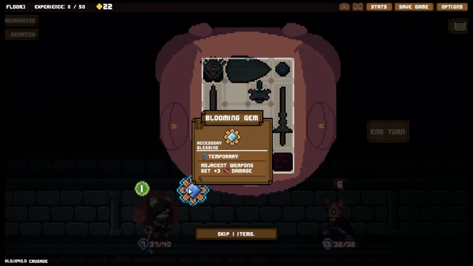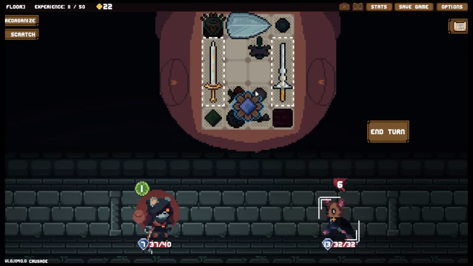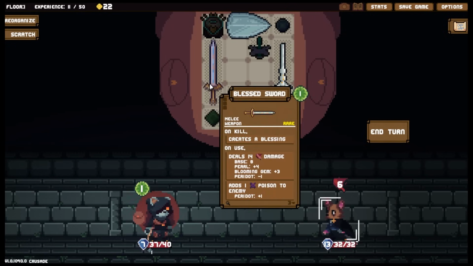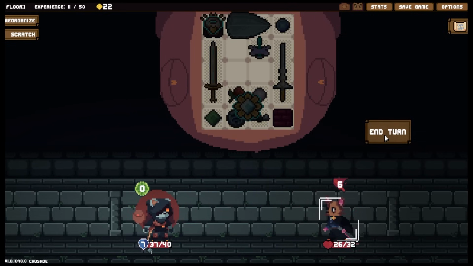Ah, damn it, I didn't realise that. Adjacent weapons get +3 damage. I mean, I'll pop it there and we'll see. Does that nix the other blessings it was getting? No, it's still getting the pearl from below. Nice. Alright. I'm all aboard for that. Let's do a solid 19 damage there.